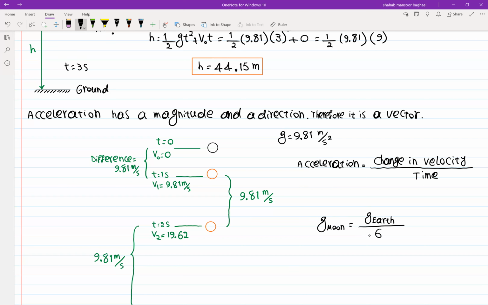So actually, it depends on the mass of the planet. If you have a huge planet and the mass of the planet is higher than the Earth, at that moment, gravity of that planet is higher than the gravity of the Earth. And if you have less mass for your planet, at that moment, gravity is lower than the gravity close to the Earth. This is the point.